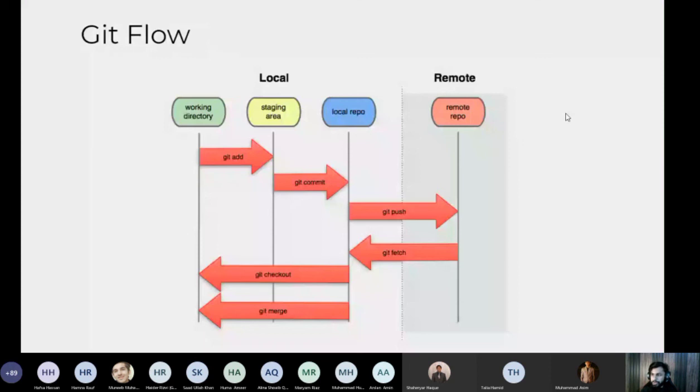So ये most essential chart है Git flow का. कुछ stages होते हैं Git के, and यहाँ पे दो major categories हैं, एक local है एक remote है. Remote का मतलब है जो आपकी GitHub repository होती है, और local का मतलब है आपका जो hard disk होता है, जो आपके system के अंदर storage होती है.